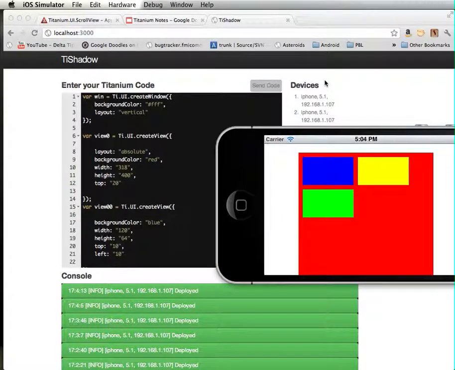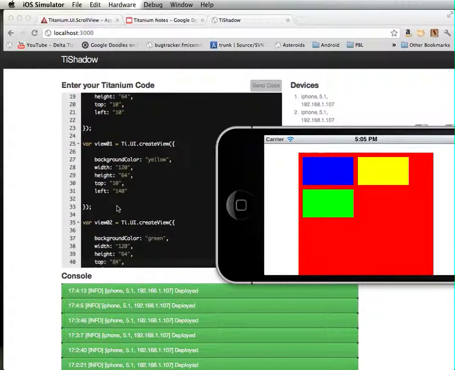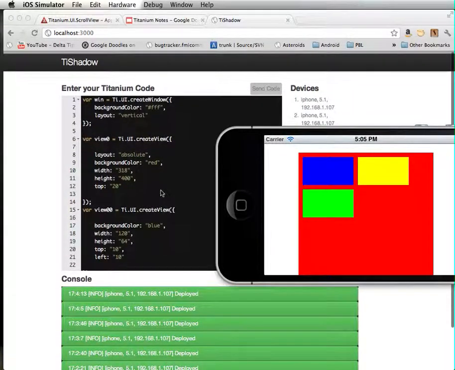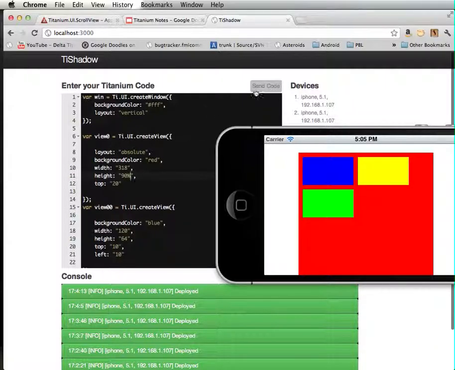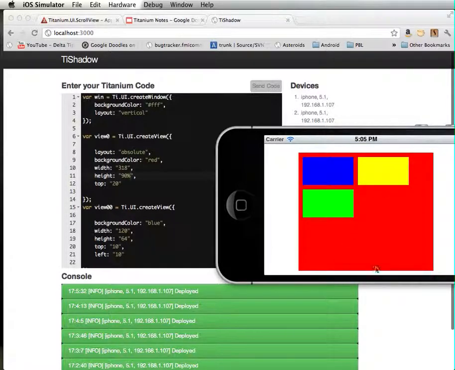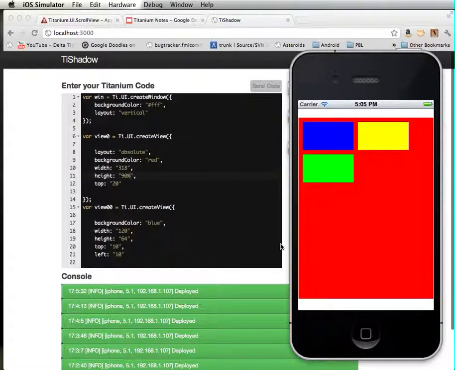Since I'm using absolute layout, if I do a rotation, I still have placement exactly where I wanted it. The widths are the same because I'm using absolute. Obviously, placement of how things appear on the screen is a bit different with the rotation, especially with this main view, which I've said the height is 400. Actually, if I change that height to, let's say, 90%, I get height relative to the containing window, which is the main window. So anyway, that's vertical layout as well as absolute layout, and pretty much every type of view.